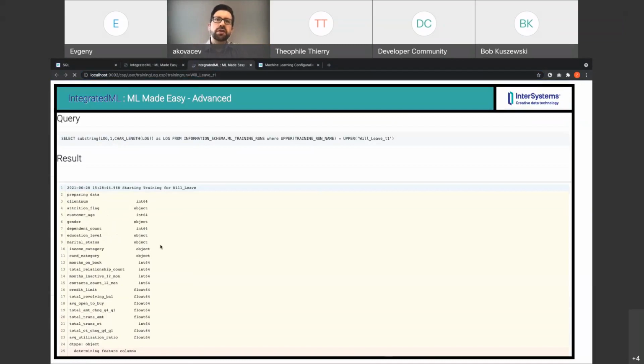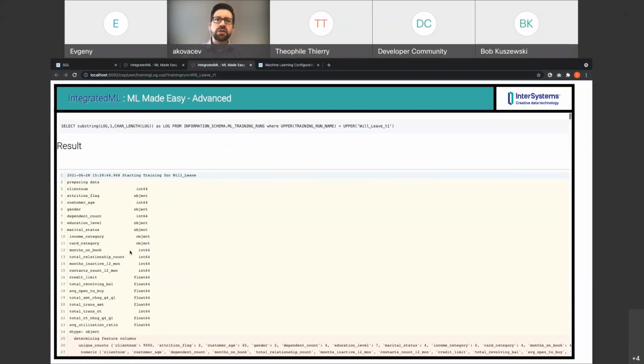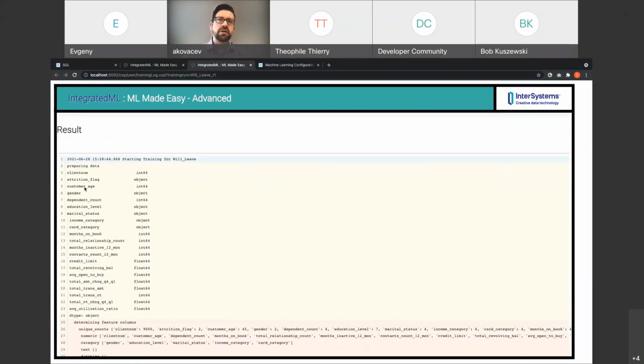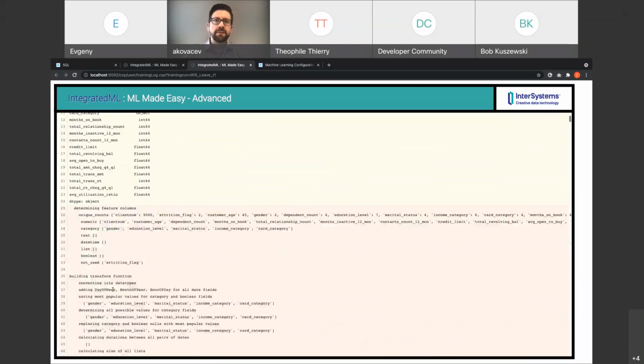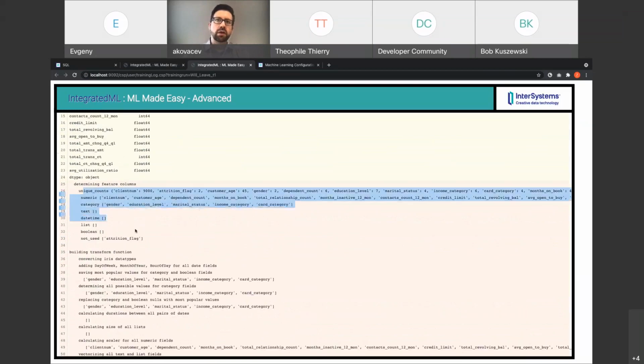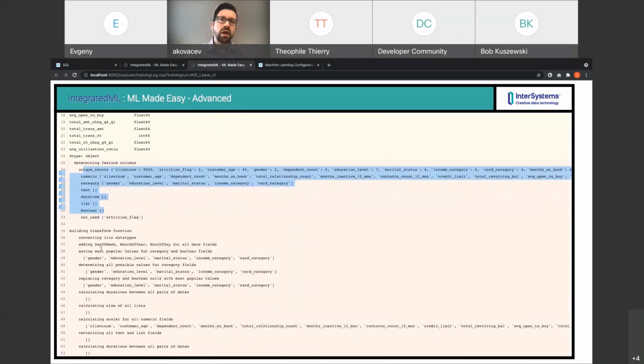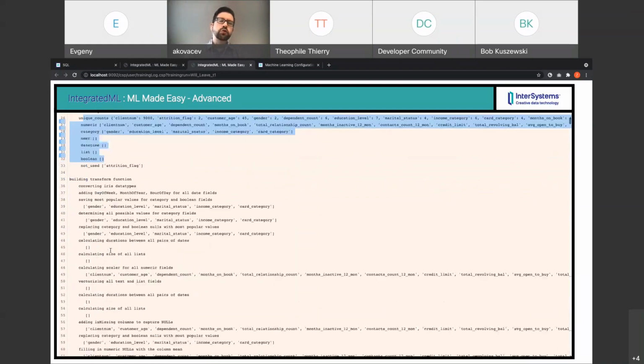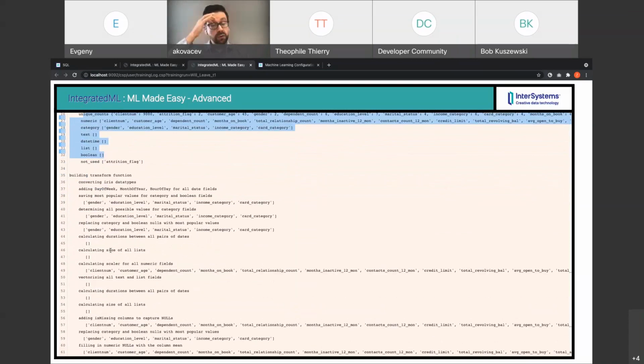So what happens, I'm looking here at the training. As you can see, and I highlighted, it picked up all the information, all inputs to the table. And then the transform tries to explode the number of features that we use.